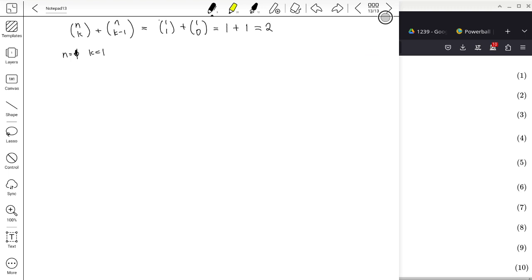Then we ask, what about the theorem itself? The theorem basically says that n choose k plus n choose k minus 1 is the same thing as n plus 1 choose k. So in this case, is this the same thing as 2 choose 1? If I give you a bag with two marbles in it, and I ask you to choose one of those two and put it into the new, empty bag, then yes, there are exactly two possible outcomes, because you could have chosen the first marble or you could have chosen the second marble, but since there's only one trial, that's all you get. So there are two possible outcomes in that case.